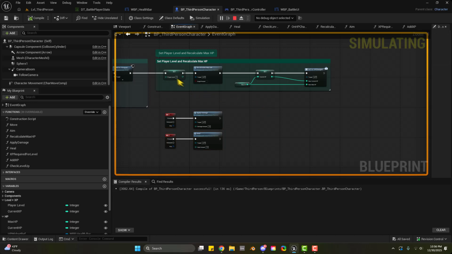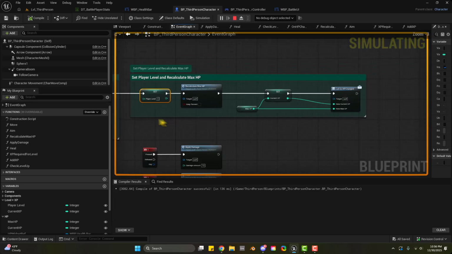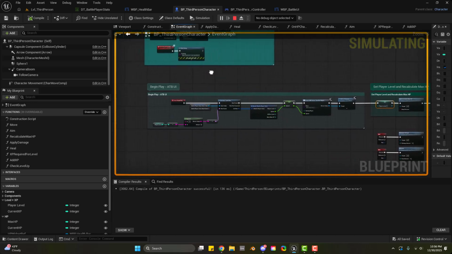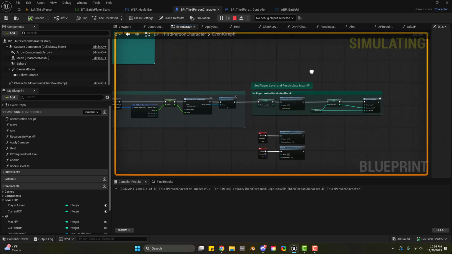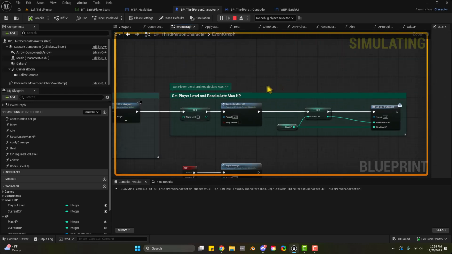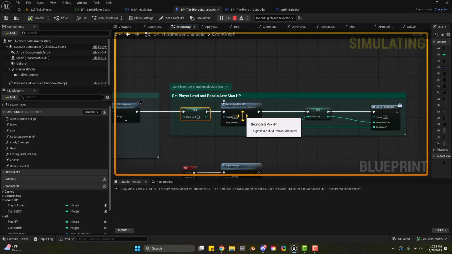for testing right now. Here we continue from the prior episodes. So off of our event begin play, we're just continuing on over. This is where we set the player level. Right now we're just manually setting the player level. What I want is for the game to check how much experience the player has, and that's what's going to dictate the level. But in order to really do that effectively, I think we have to start talking about game saves. But we're not quite there yet.